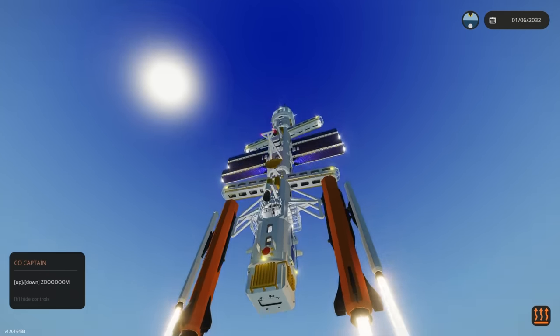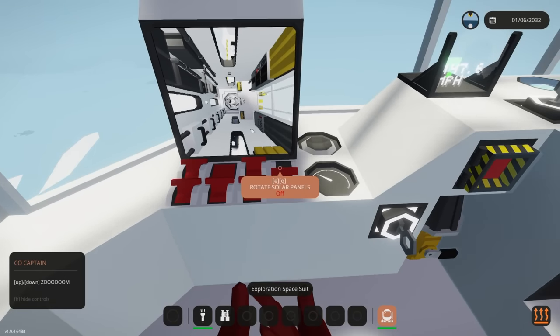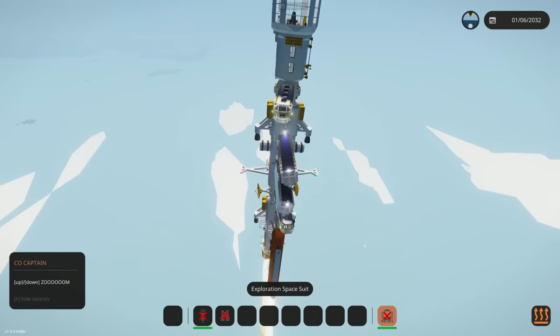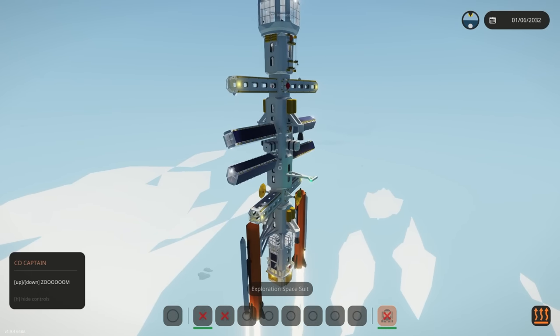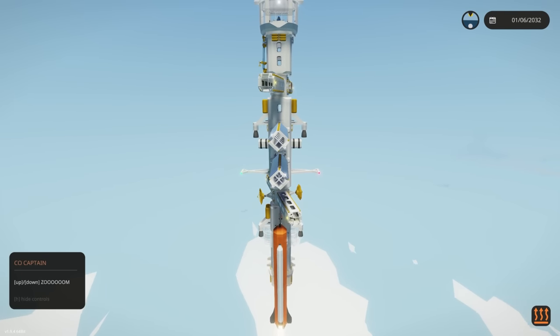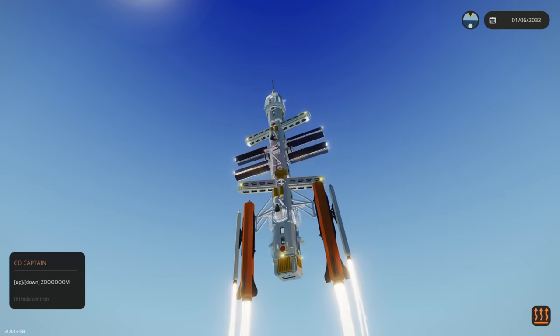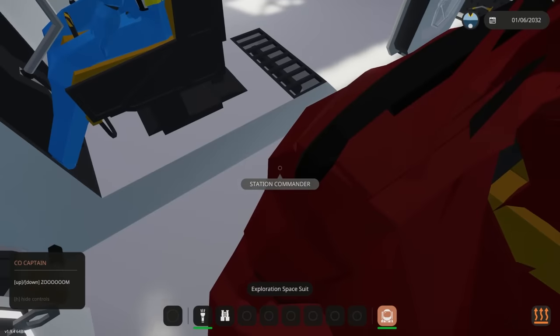I think you can deploy those solar panel things now. We need electric. Okay, so I'm gonna go ahead and enable the... I got all the rings enabled. Oh, look, the solar panels are turning. That's awesome. So it turns towards the sun. I'm assuming that's what it's doing right now. Really cool. So do the boosters and stuff blow off by themselves, or do we have to do that?